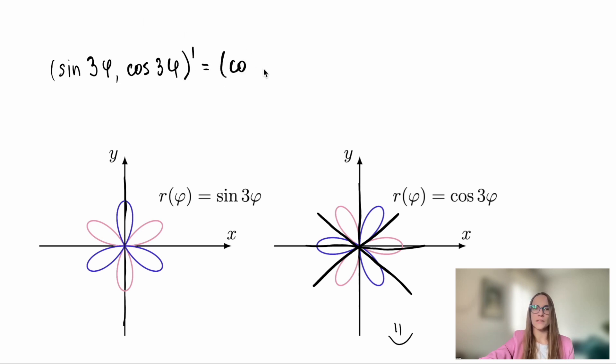And we now want to write down the matrices of rotations and reflections for these functions, just as we did in the previous case. We will get very simple matrices. For example, under rotation by 120 or 240 degrees, nothing happens to these two functions. They are simply multiplied by one. However, under reflection, the cosine function picks up a sign minus and is then multiplied by minus one.